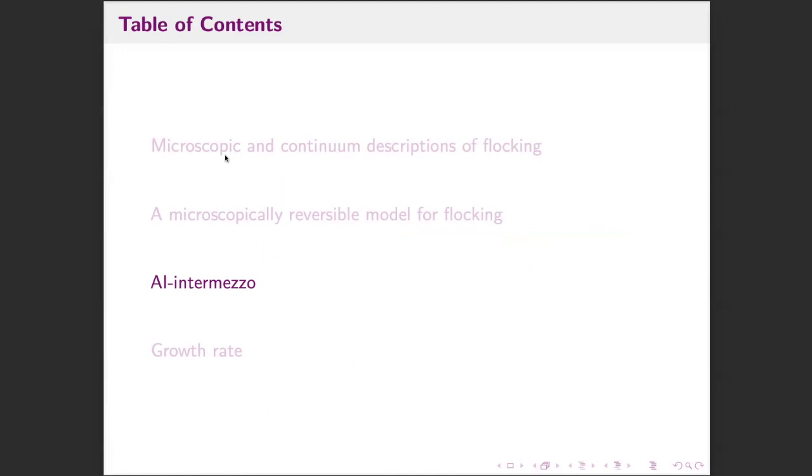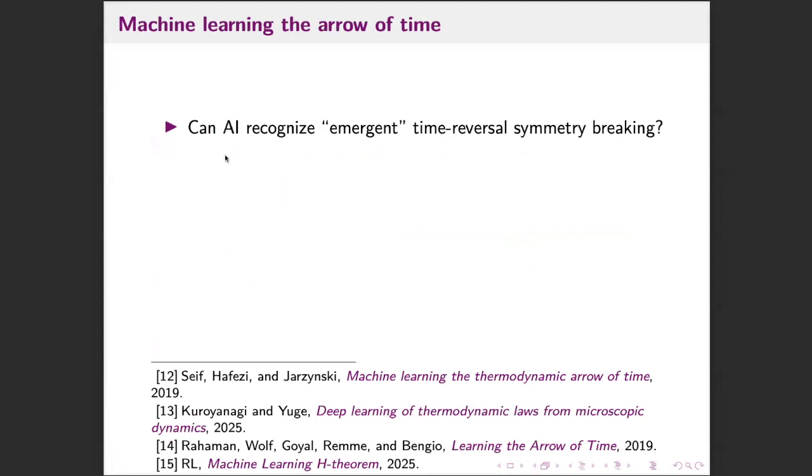Yes, I can very quickly go through this. The idea is, we have this H theorem, which is a measure that things change in time irreversibly. There have been some developments in machine learning where they try to learn this irreversibility. One of the people who worked on that is Jarzynski, who is one of the greats of thermodynamics in the 90s, together with Crooks. They use this to apply the Crooks fluctuation theorem to learn certain thermodynamic properties with AI.